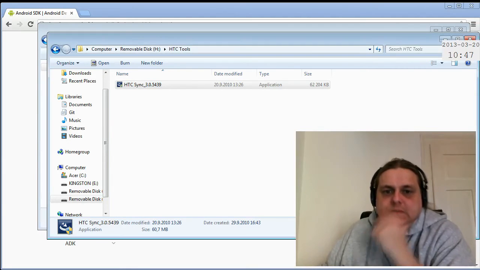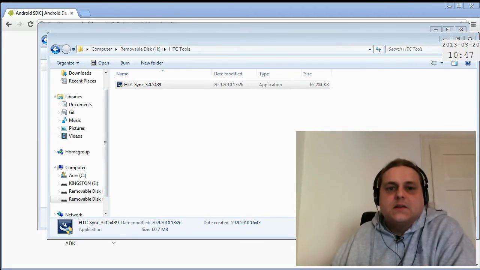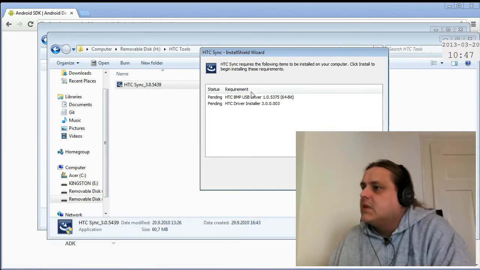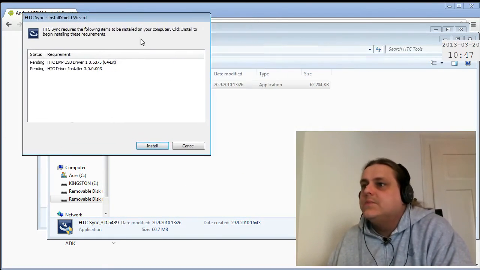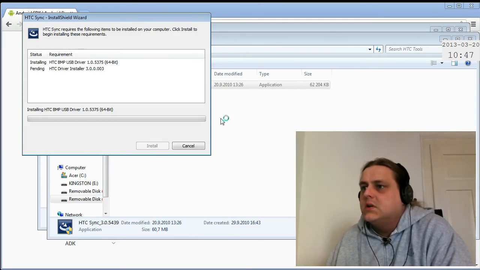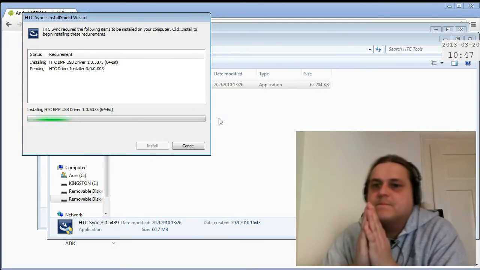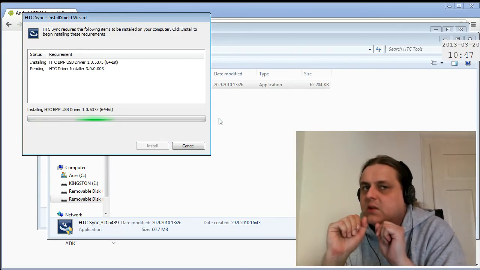English, please. Let's see. Okay, it tells me USB driver installer. I'm not even sure which one is the correct one, but let's see. These are like prerequisites.